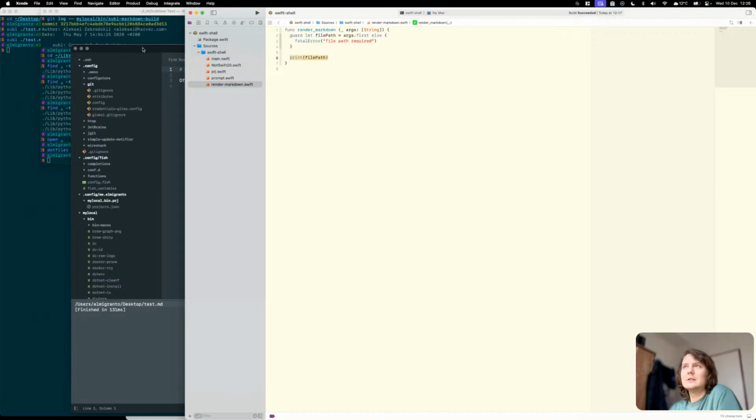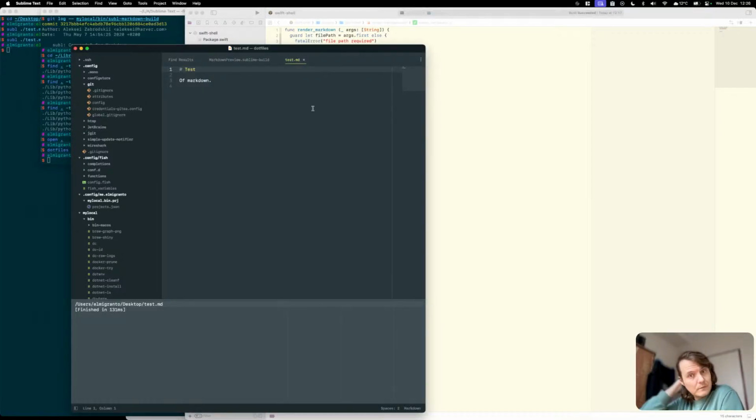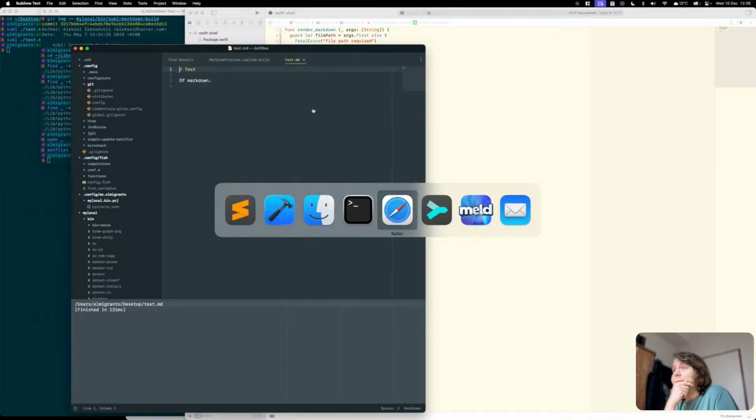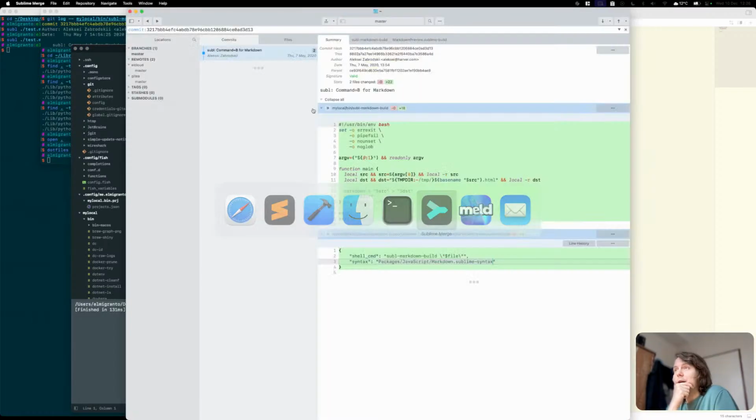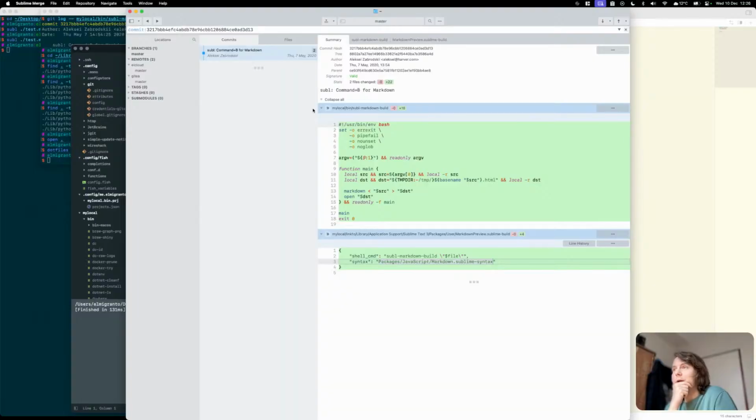I'm just gonna like, I am going to render Markdown with GitLab API, likely GitHub API. Markdown.